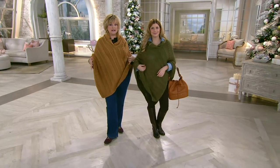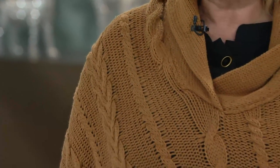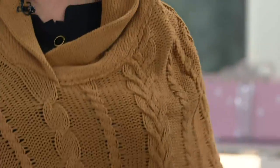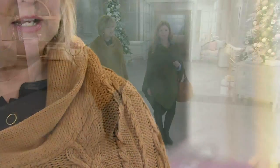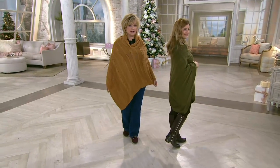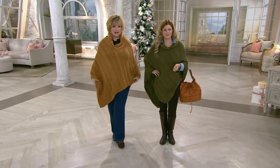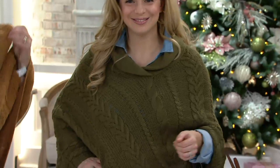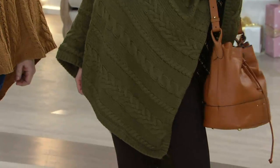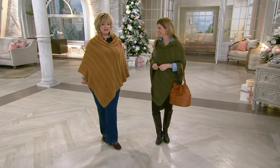If you wanted something with a lot more length or width you could go up to the plus size, but I think this fits great as-is. I would say order your normal QVC Denim and Company size. Meredith is petite, five foot two and a half; I'm five seven — so you can see the length on both of us and it doesn't look overly long at all. The point in the front is very slimming with the point down the center.